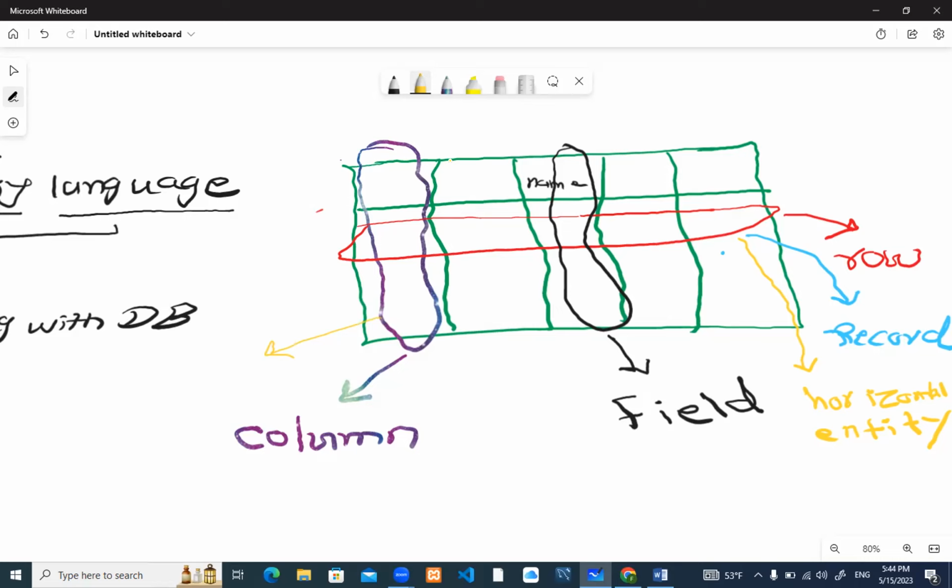First was field, column, and next is vertical entity. For column we can say vertical entity. Let me draw it right here.